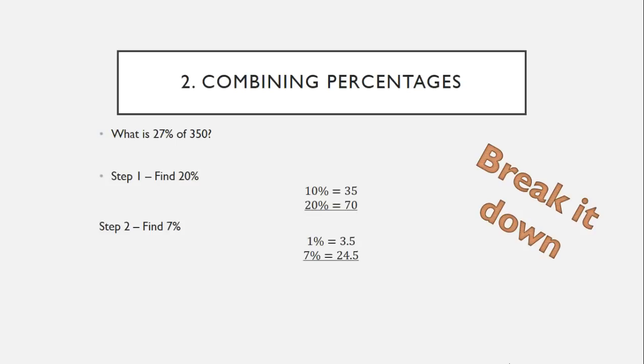Very simple so far. Now, what we've done is we've broken down the question. Now we need to put it back together. Simply combine those two and underline the two things you need to combine. So to get 27 percent, we have to add the 20 percent, which is 70, and the 7 percent was 24.5, giving our final answer of 94.5. So you've got a percentage that you're not sure how to do. Similar to the last bit, split it up and then put it back together much quicker.